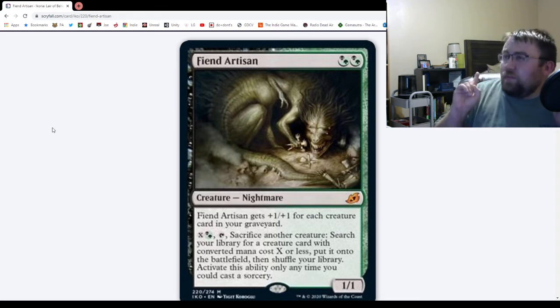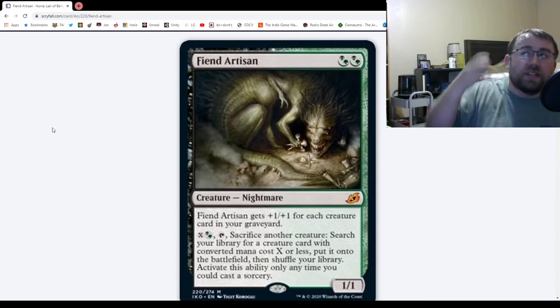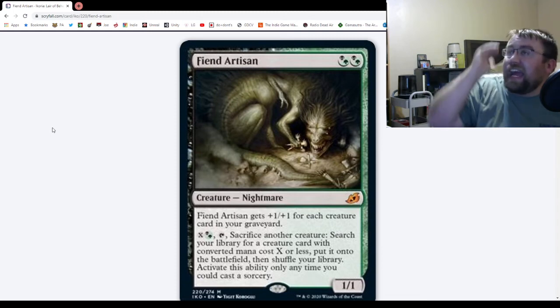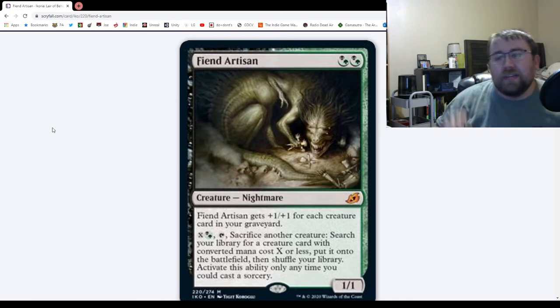Okay, now keep one thing in mind: it does say your graveyard, so it doesn't say all graveyards. So no, this is not like the Lurrus that everybody's been hyping about. However, this still can get pretty big pretty quick since we have a lot of ways to mill, so you've got to keep that in mind.